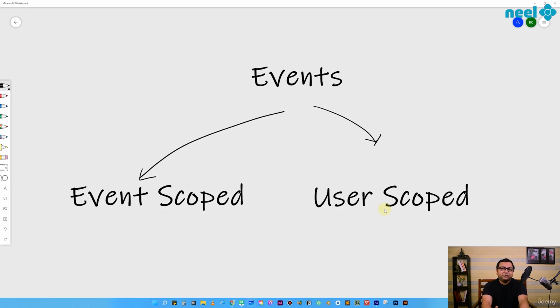You will have to figure out, first of all, what is the data about the user, what are the properties of a user that I want to collect, and at what point I want to collect, and what is the data of the user that I want to collect at an event level. That means that every time the event fires, the user does something, I need to send another count update to the Google Analytics account, right? Just like we saw in the button click. So there are 2 ways you can do it.